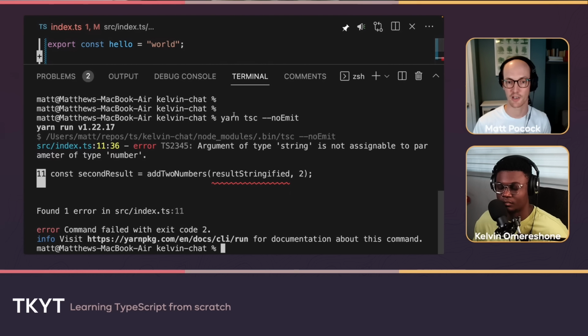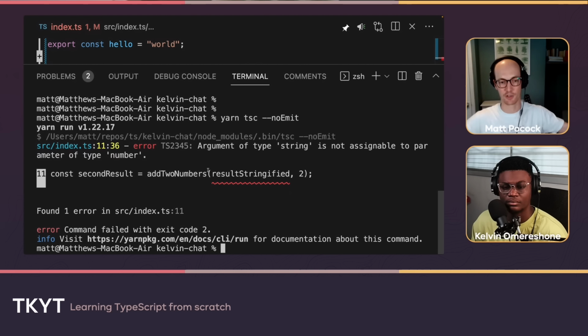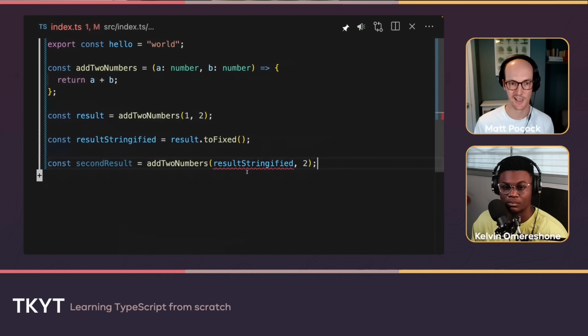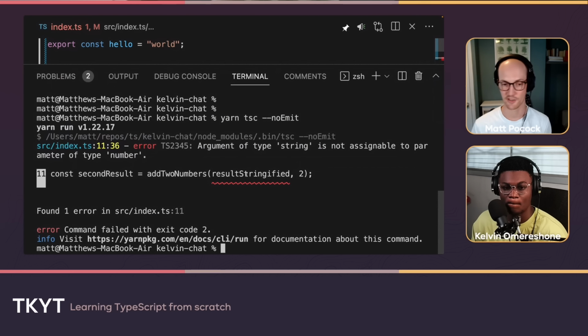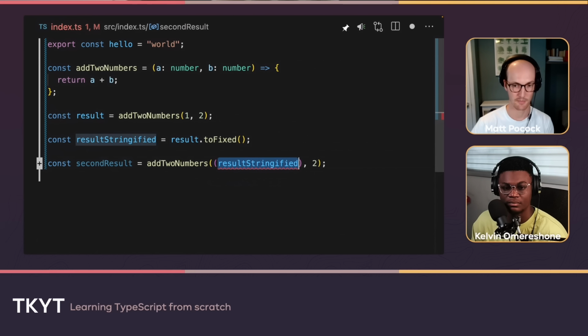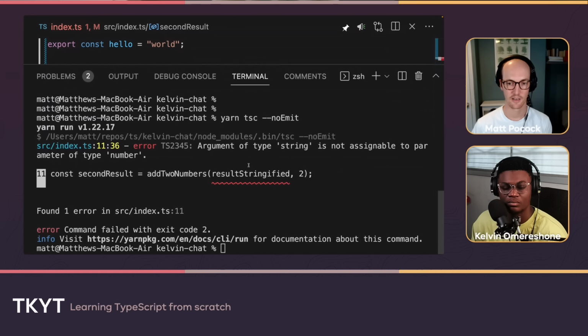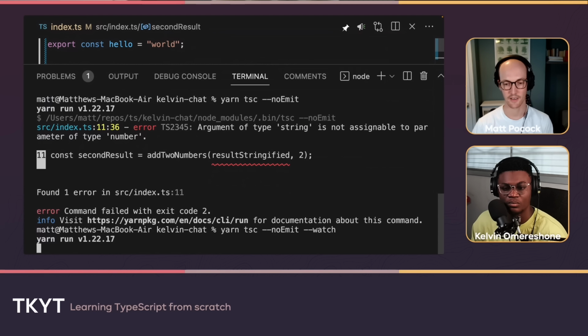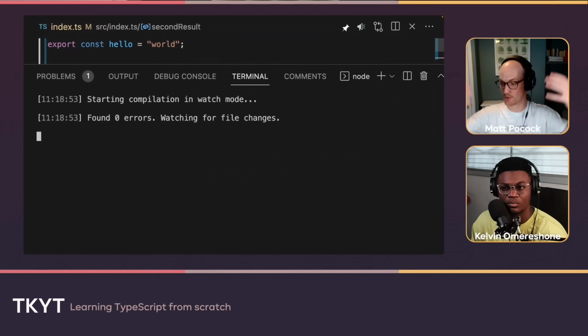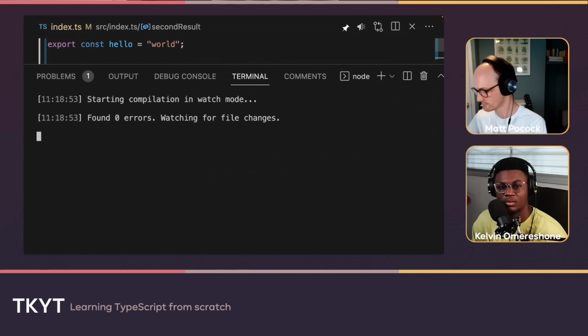You get complete errors on your code base, so your teacher gives you a grade at the end of it, and the grade is either fail or pass. So here we're failing because we need to wrap this in parseInt again. And if I run that again, I can even run it with a --watch flag, and --watch is going to continually give me feedback about whether my code passes or not. That makes sense? Yeah, totally.